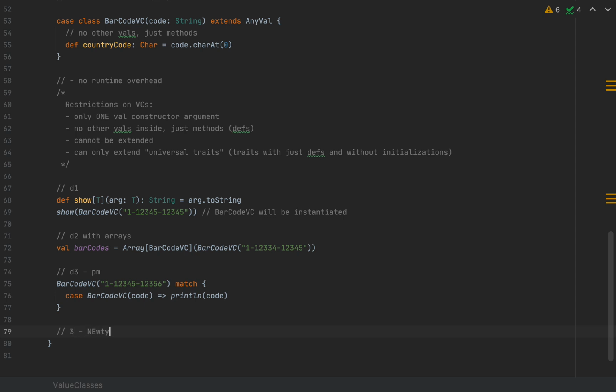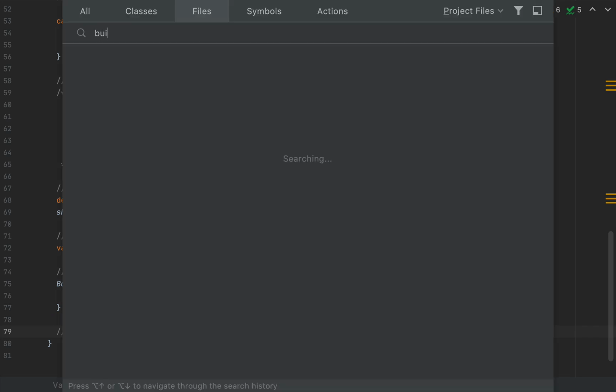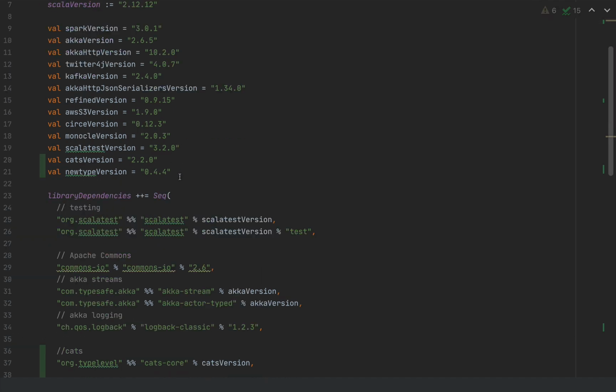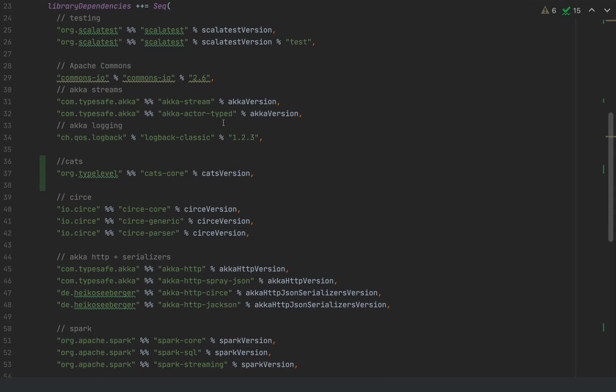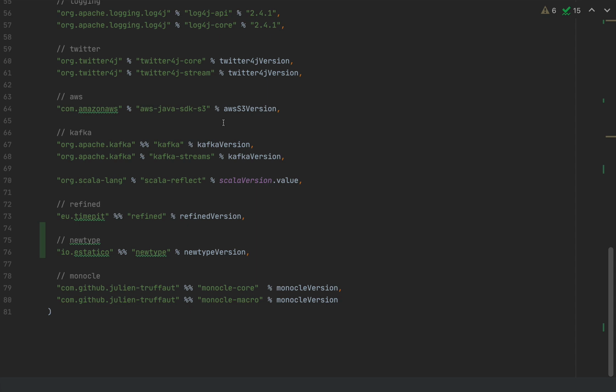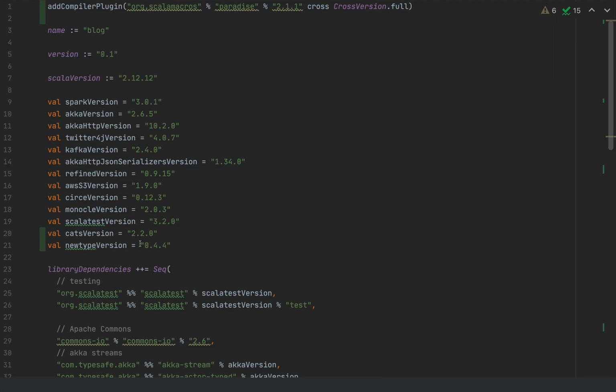called newtypes. Now, newtype is a special kind of library. I'm going to go to my build.sbt and add the library definitions and the compiler plugin that you need so that the library can work correctly. So you need to add this line to your library dependencies in your build.sbt, io.estatico newtype, and I'm using the latest version at the moment of this recording, 0.44.